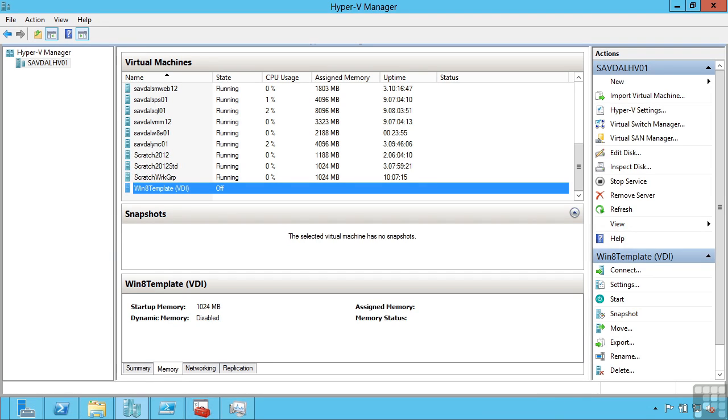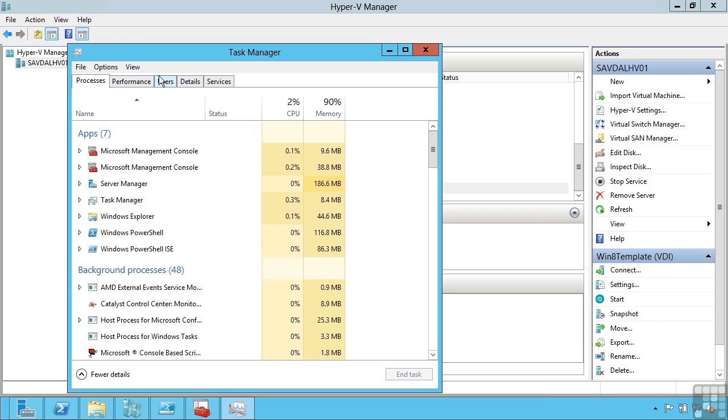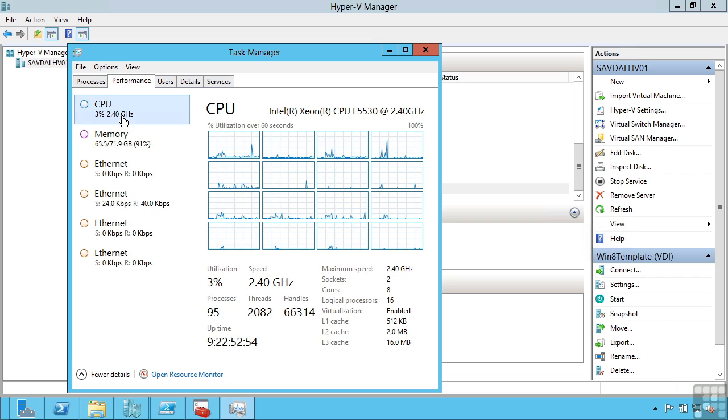In this lesson, I'm going to talk about monitoring the resource usage of your virtual machines. One thing I want to quickly point out is if I look at Task Manager on my Hyper-V host, the parent partition, I can see the amount of memory that's available. This memory in use includes all the memory used by virtual machines. But if I look at CPU, this is only the CPU being used by this parent partition, the host. This is not including CPU cycles used.